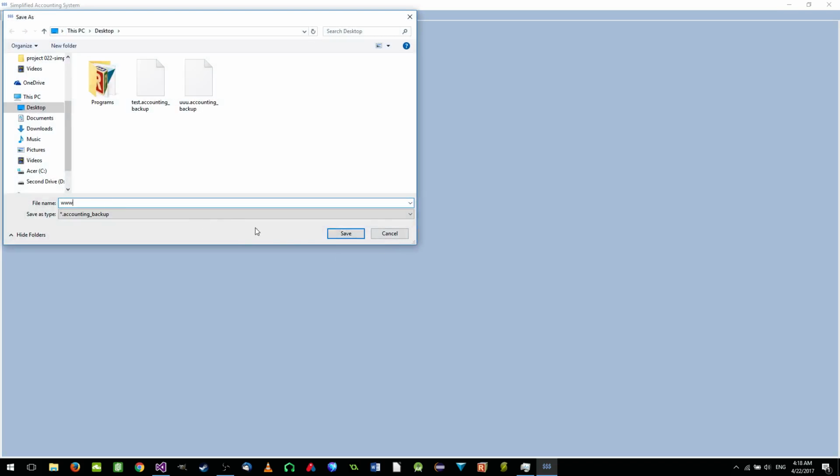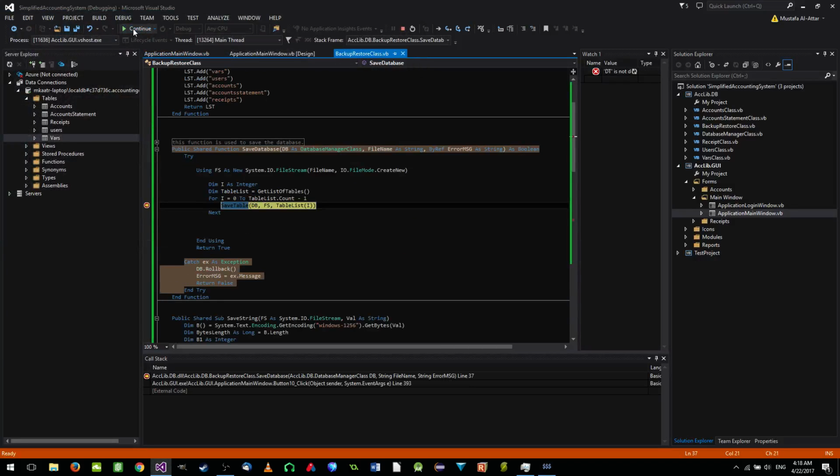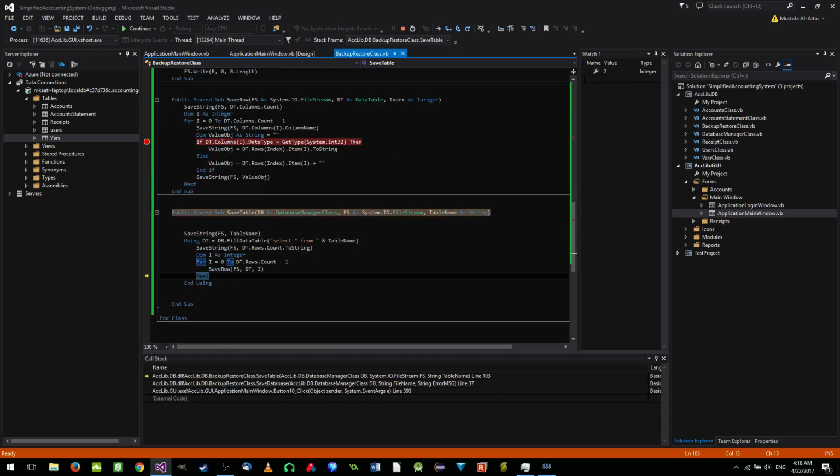Okay, let's go here, say backup. Okay, no problem. Now we finished the vars table.